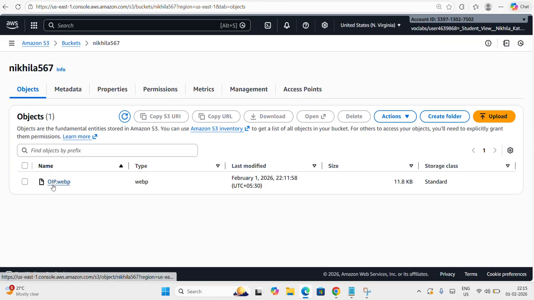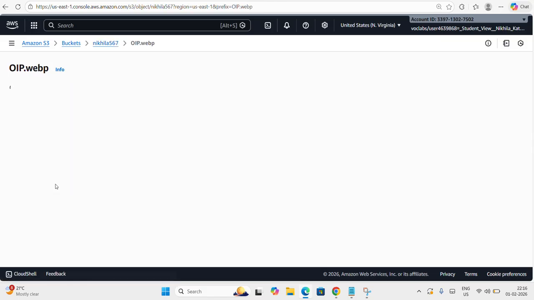Now we have seen how to create the bucket, how to upload the object, how to upload the object with permissions and without permissions, and how to delete the object. Now we have an object without permissions. Click on it.